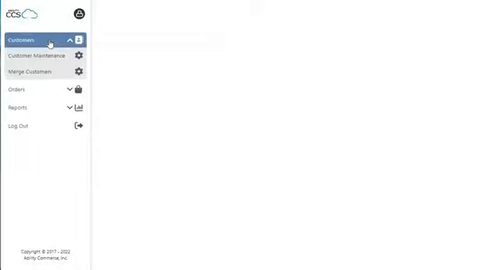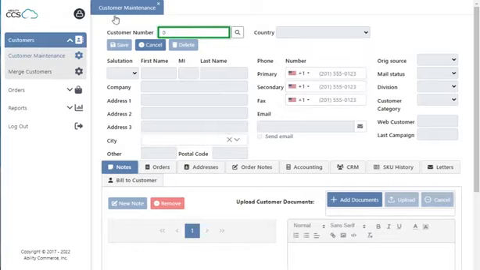When I select a menu option on the left-hand side, I will see any other modules that are available for that specific menu underneath. So in this case, under the customers menu, I have two different module options that I can select. If I choose to select a module, it's going to open up on the right-hand side of my screen in a tab display format.